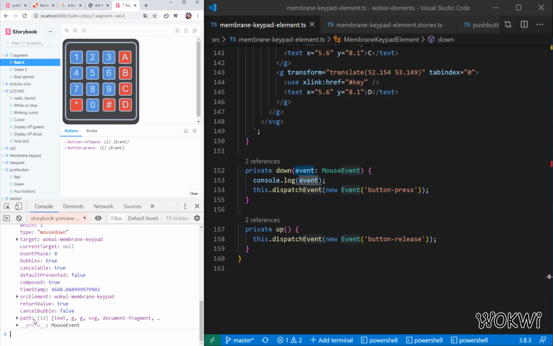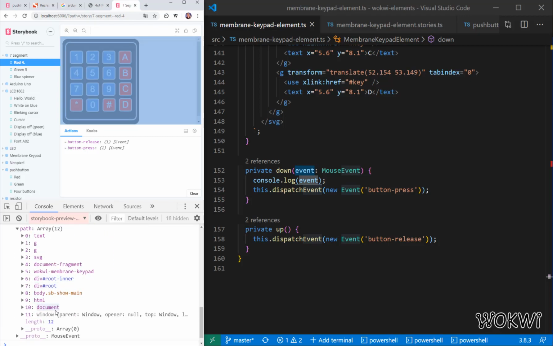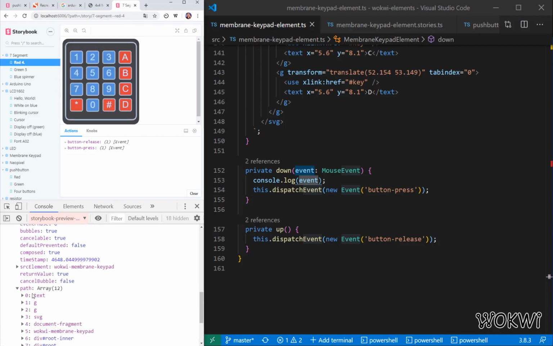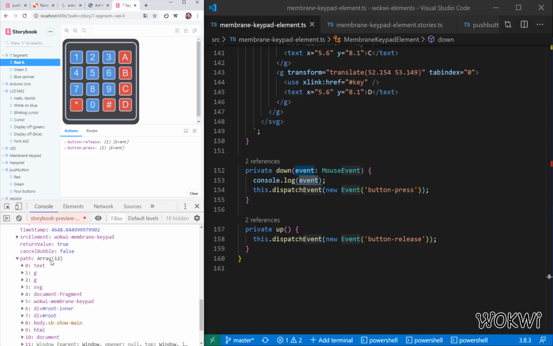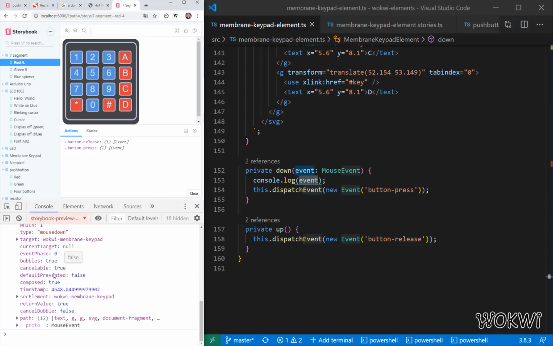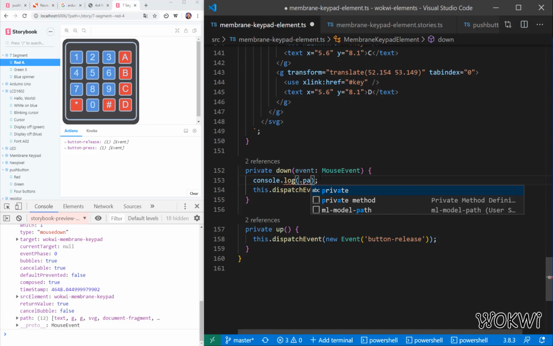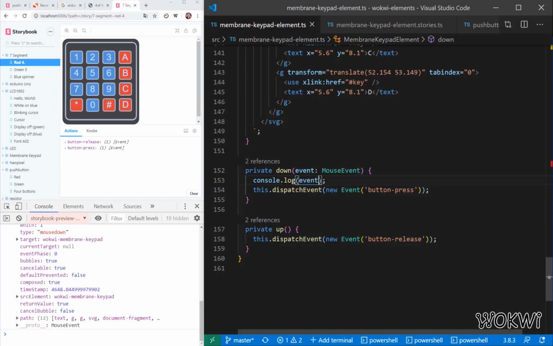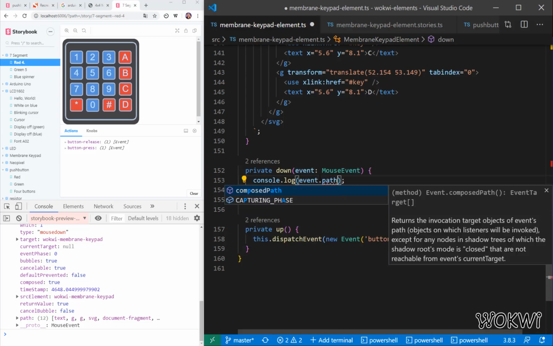There is a workaround. There is this path property that has an array that shows us all the elements that were clicked. And the problem with this one is that it's not really cross-browser. So if we look at the event, it doesn't actually have a path property.